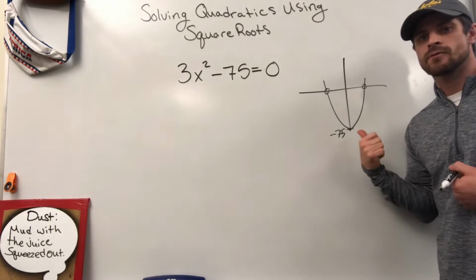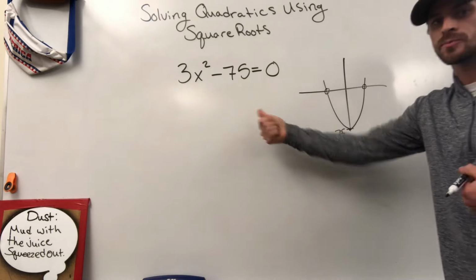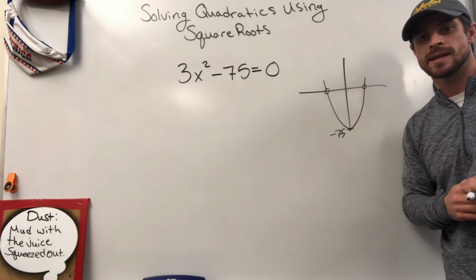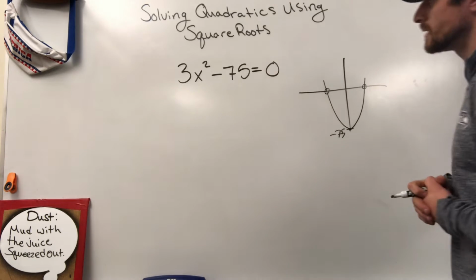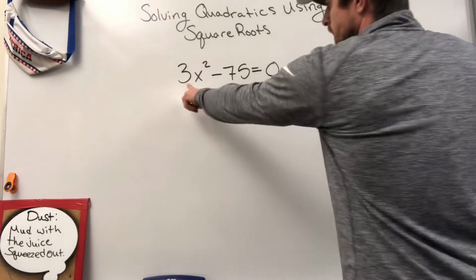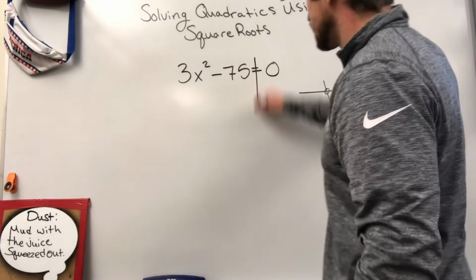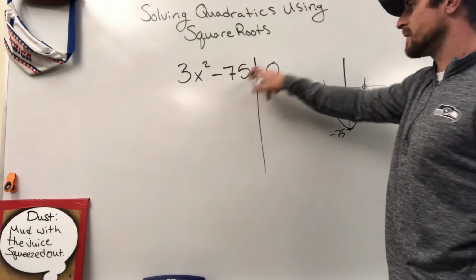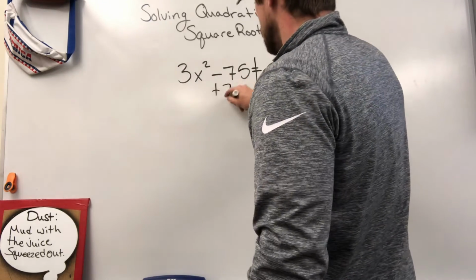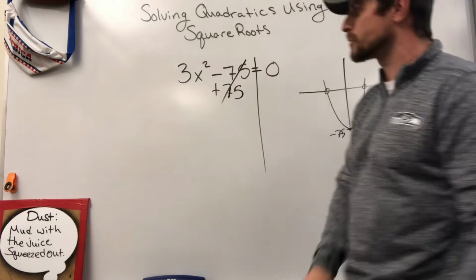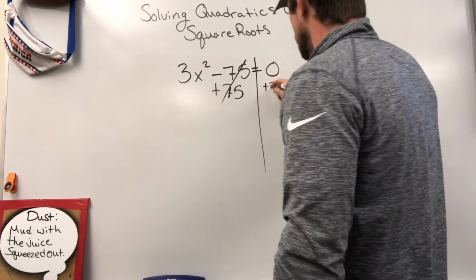Now we don't always have graph paper, or we may be asked to do it algebraically. Let me show you how to go about those steps and then you can do it on your own test. So here we have a quadratic with an A term and a C term. We do not have a B term in the middle here, so let's get started. I'm going to add 75 over to the other side, inverse operation. We've been doing this since our pre-algebra course, and probably even beyond that.